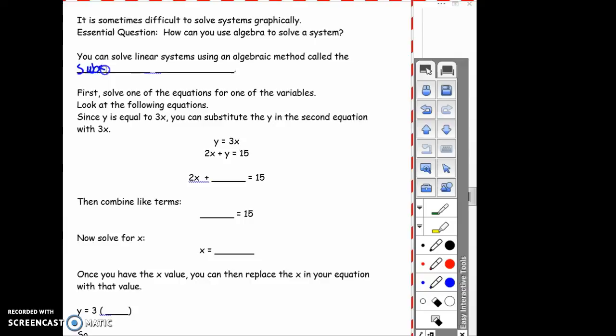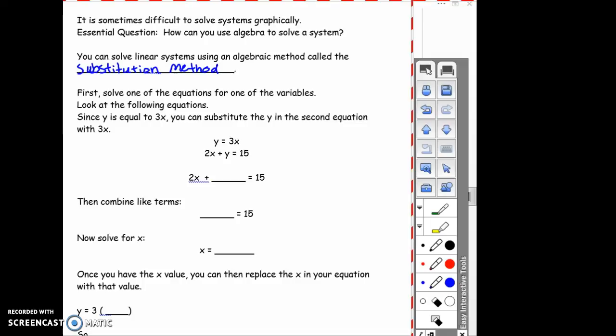So you're going to go ahead and fill this in. And substitution method should sound familiar because we have used substitution when we have checked equations in the past to make sure solutions work. So hopefully the substitution method will be a little bit easier method for you to use and follow. The first step is that we are going to solve one of the equations for one of the variables. In other words, we are going to try to see if we can get either the x or the y by itself and then substitute the value in for x or y based on what we got by itself. We're going to explain that as we go.